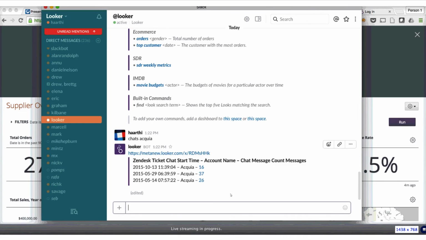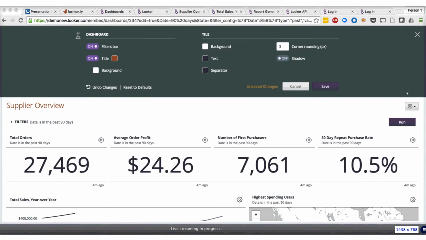Cool. Harthi, again for you. Does OEM require SSO? No, OEM Embed is going to be giving a customer access to the entire Looker application. And so the setup for that would be slightly different. You would take a Looker instance and give different customers logins to that Looker instance, and the back end of that would handle the connections. So if, for example, you have a vendor and they only have access to certain tables, we could set up the permissioning within Looker to only give them access to those tables and those databases.